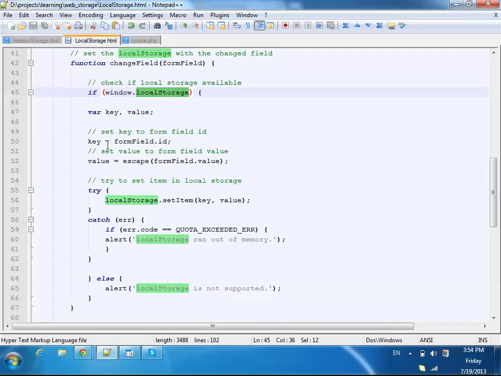If it is supported, then it will have the key as formfield.id, whatever ID I've given to that particular field, and the value will be whatever value is there for that field. Now it will set that key, the ID of that field, and the value I have entered in that field.